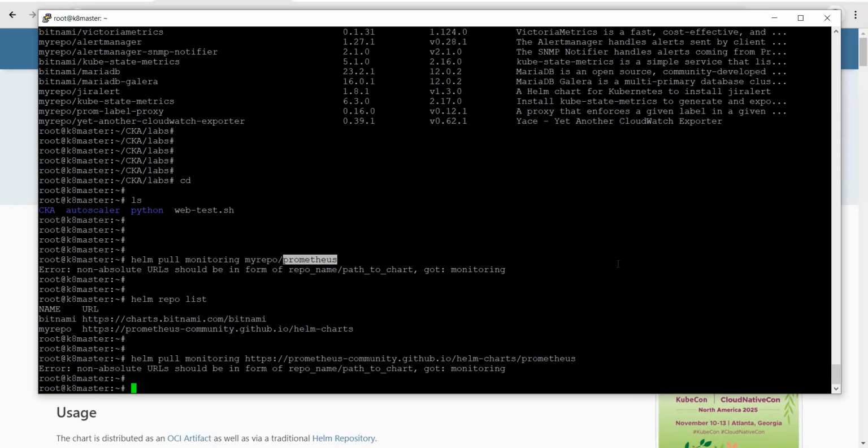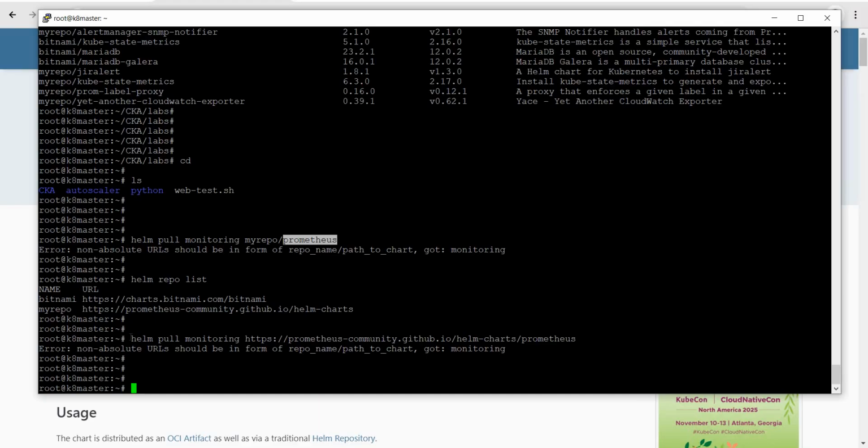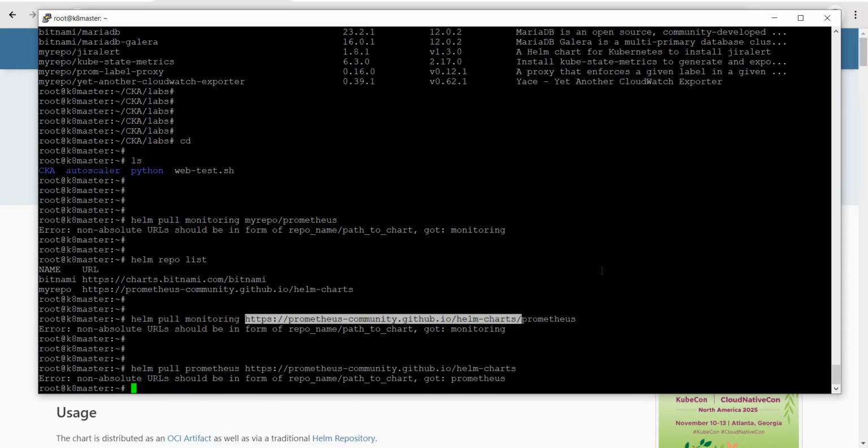Okay, my bad. I need to give it like this and I need to specify the URL. Now what exactly it is saying is you need to deal with this non-absolute URL. It should be in the form of repo name and path to chart. Yeah, that's what we are doing, right?